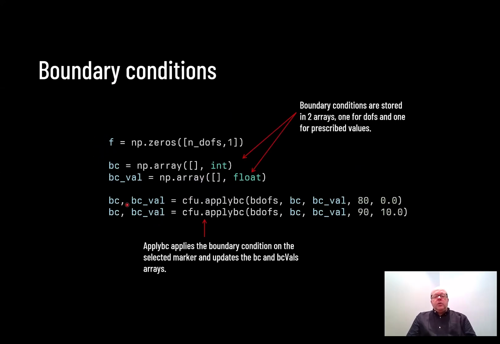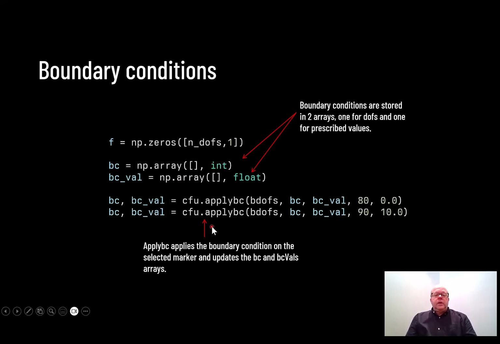Then we have to assign boundary conditions. Because we now have elements on a line, we need to know which degrees of freedom we have on a line. We also need to specify the F vector, which is kind of simple. It is just NDOF, 1. The BC is the degrees of freedom that are going to be prescribed, and BC val is the array of the values that we are going to prescribe.